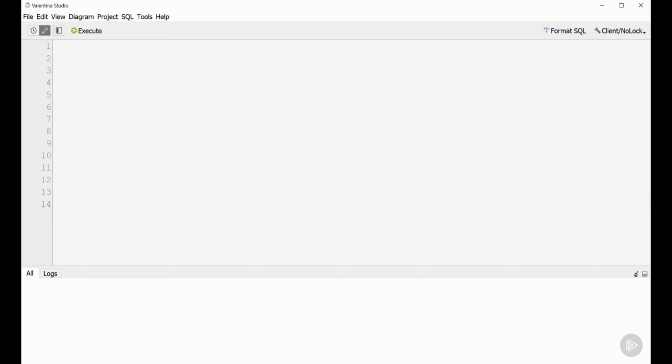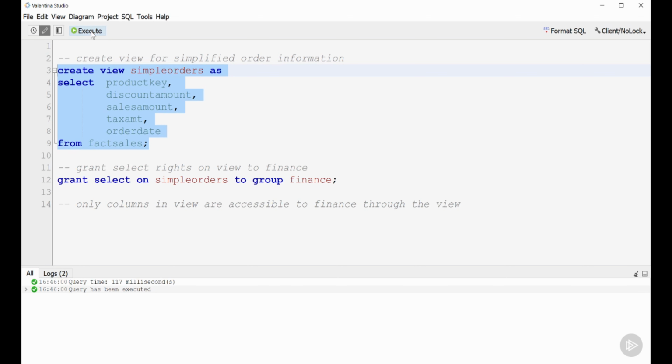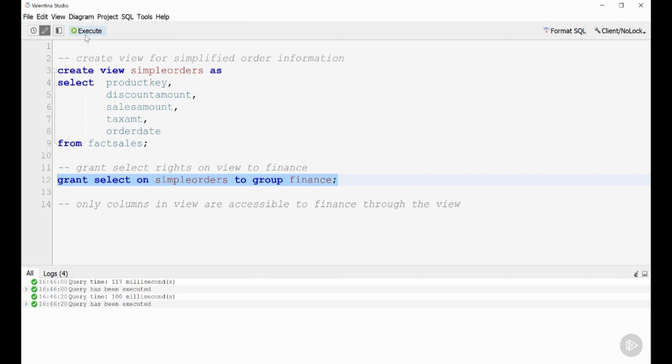Now, other objects give you further flexibility with regards to security. For example, if you have a couple tables that have a few columns that finance needs access to, but you don't want to grant the full select to the finance group because maybe there's other columns that has data you don't want them to have access to, well, you could use a view. We'll do that as create view as then a simple select statement. Now we grant select on the view to the finance group. Users who are members of the finance group can now select from this view and get access to all of these columns, but access to the underlying table is still unavailable.